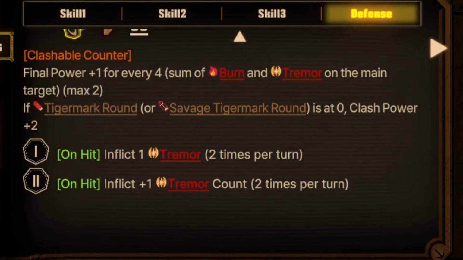Coin 1 inflicts 1 tremor on hit, 2 times per turn. Coin 2 inflicts 1 tremor count on hit, 2 times per turn. With unrelenting, coin 1 inflicts 2 tremor, coin 2 inflicts 2 tremor count. With Shin, coin 1 inflicts 3 tremor, coin 2 inflicts 3 tremor count instead.